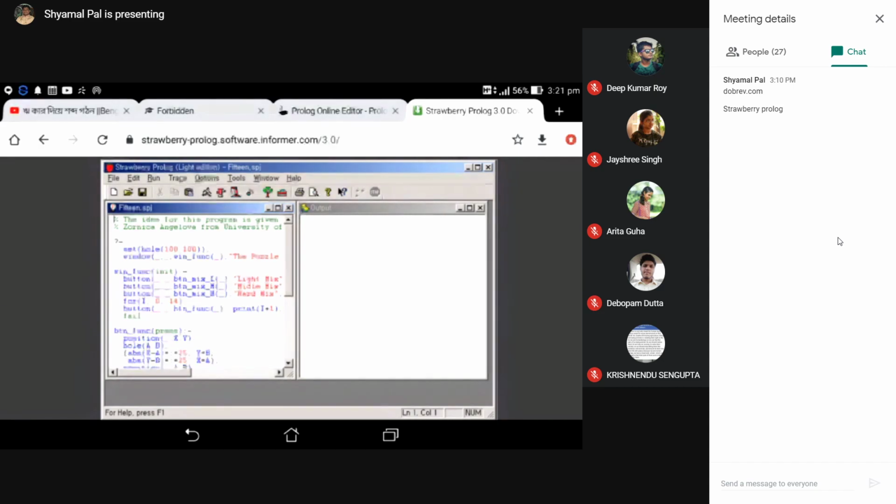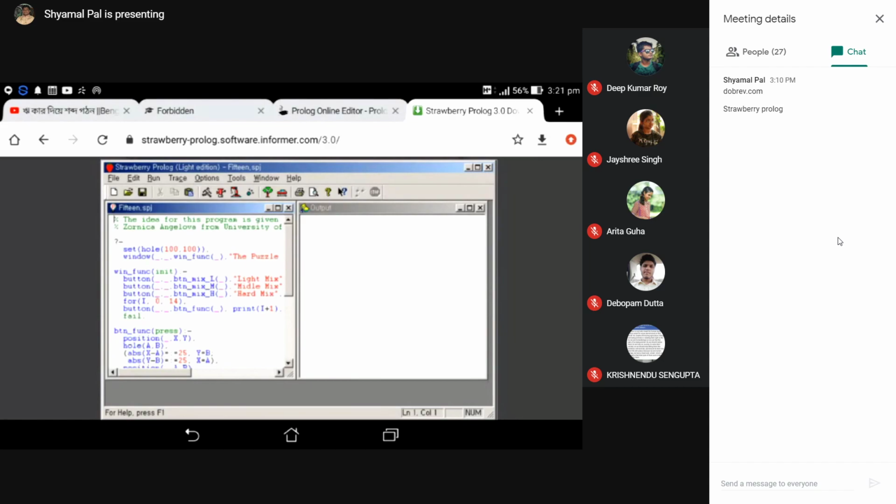But if you search for any other Prolog version, most of them come with a CUI, a command-based interface, where you have to type and remember the commands. So here you will get the flexibility of accessing the GUI. And so let us start writing a simple program.